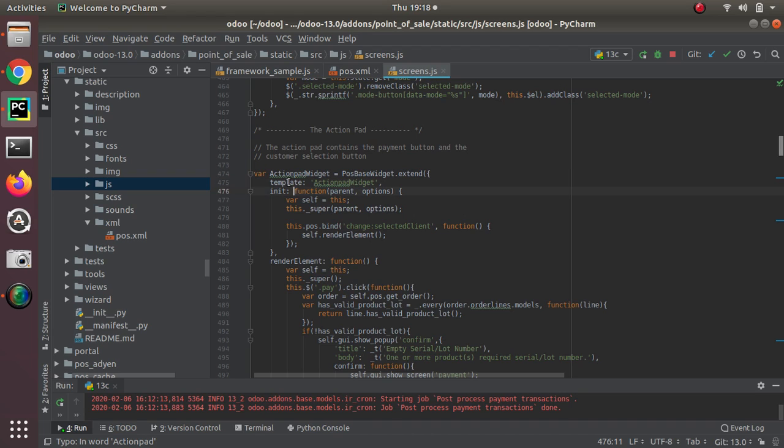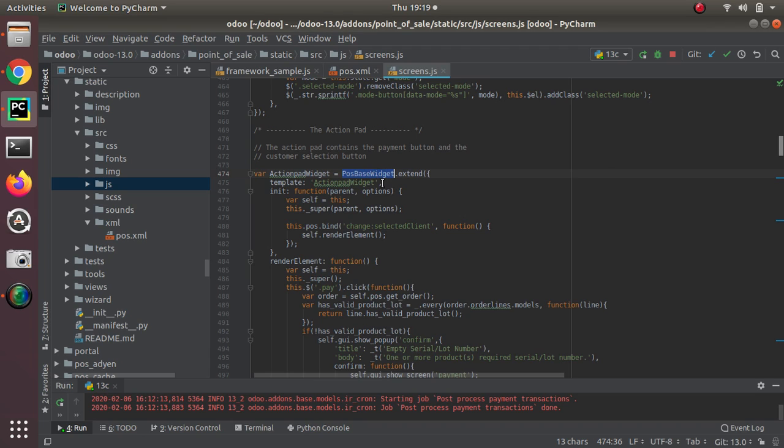Just like I mentioned earlier, there will be a widget. Here we have the actionpad widget, which is created by extending the POS base widget. I explained these things in the last video.